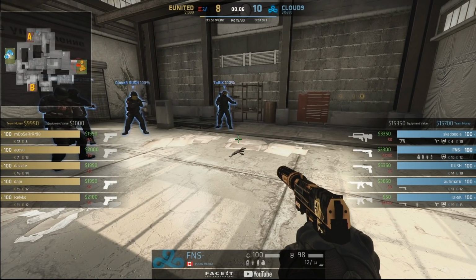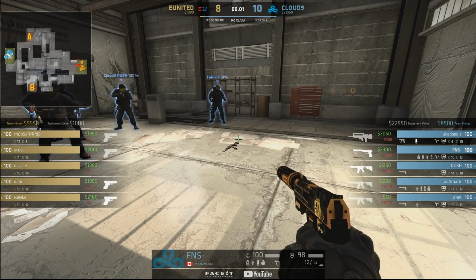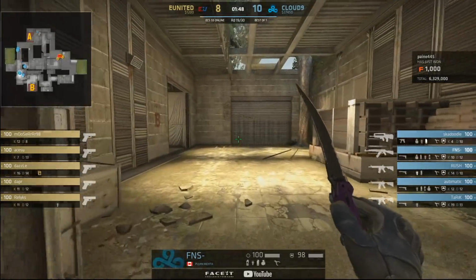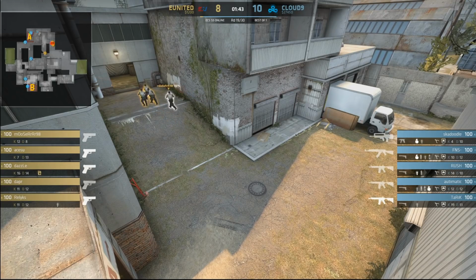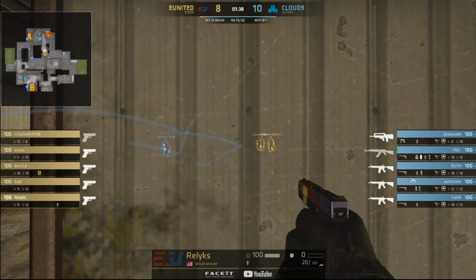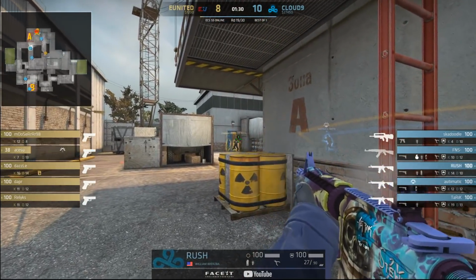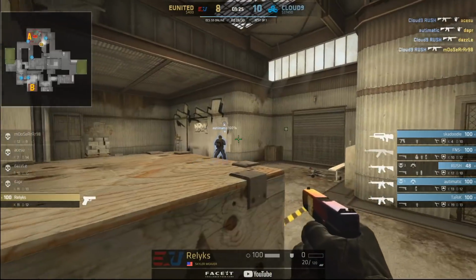$10 to 8 for Cloud9, and is it time? Is it time to get those major winning players in position, activate all of the clutches? Because you never know with this team what they're really capable of, but they are a team that can snowball you. So you have to be very cautious of that. And I'm always thinking, are they going to be creating a scenario where that's going to be in the books for eUnited? But so far, eUnited have really earned the respect of many people, teams, fans, everyone. And so I'm looking forward to seeing what their T-side is going to look like here.